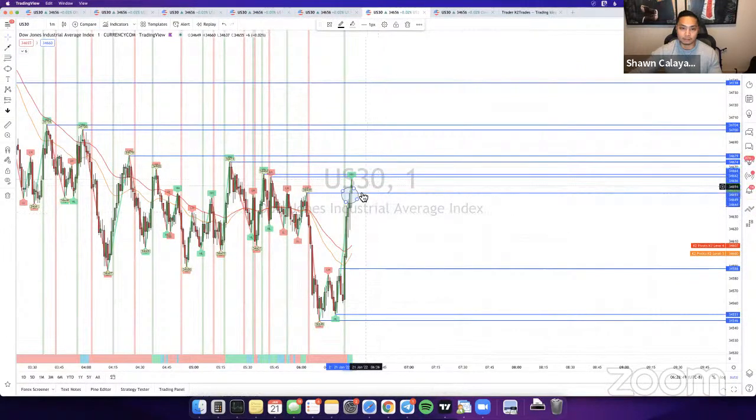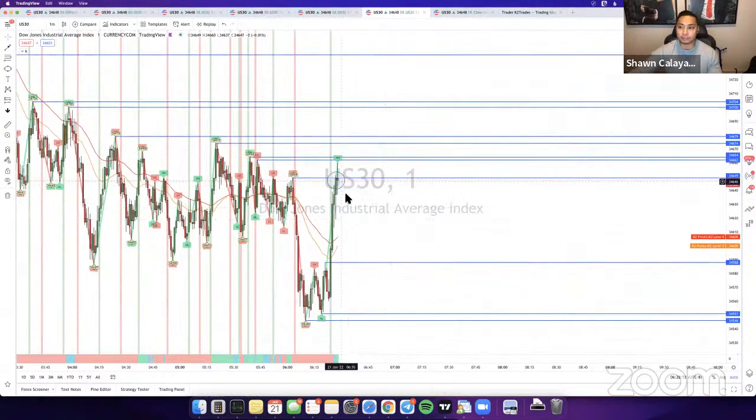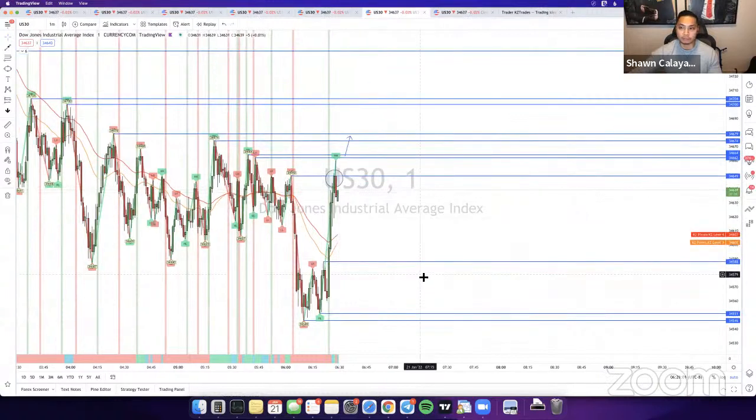And check it out, guys. It's doing exactly what we anticipated, right? Hit liquidity, pushed up higher. Once it hits this area, it's probably gonna push up even higher from here to there. So don't fall for this trap right here, guys. Be very careful. Market is opening in about a minute.